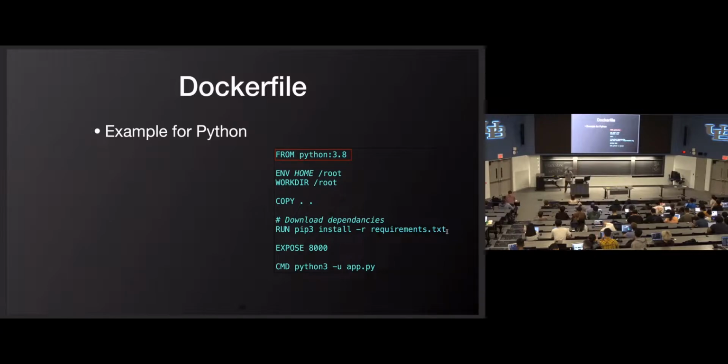I see this far too often, so I gotta say this. If you don't have a requirements.txt, maybe comment this line out. It's a frustrating one to see in office hours. My Docker container's not building. What's this line doing? Oh, I don't know what it's doing. I just copied it off your slides. Do you have a requirements.txt? No. Do you have any external dependencies? No. Then what are you doing that for? It's a frustrating one. But if you don't have a requirements.txt, maybe comment out this line.